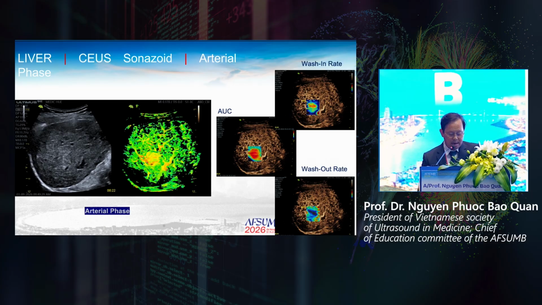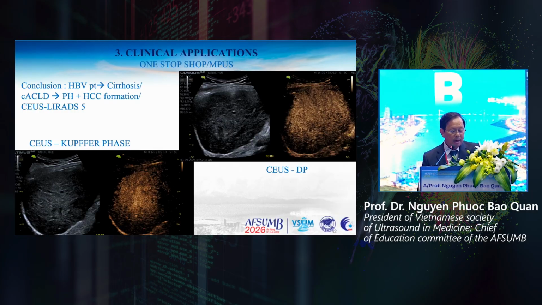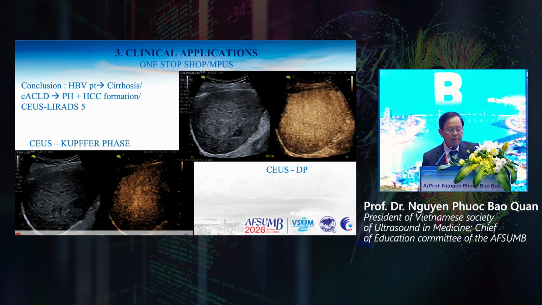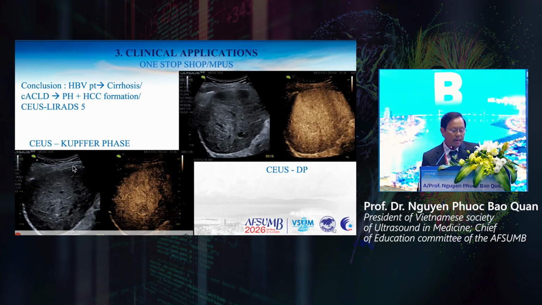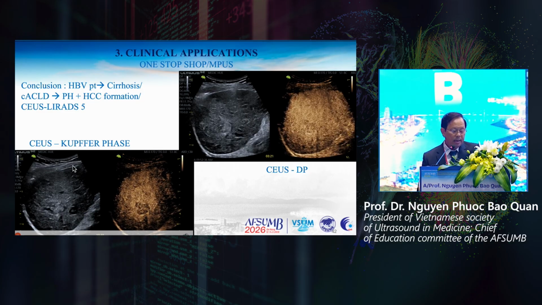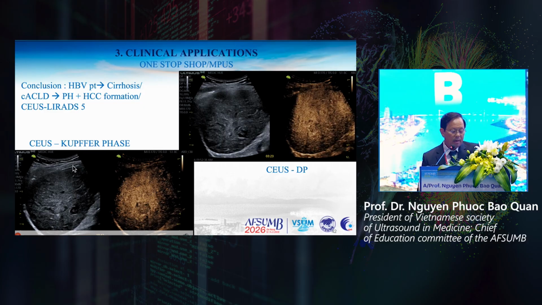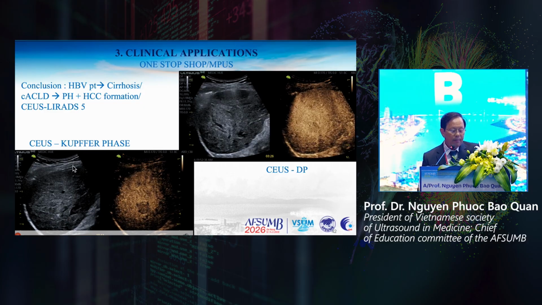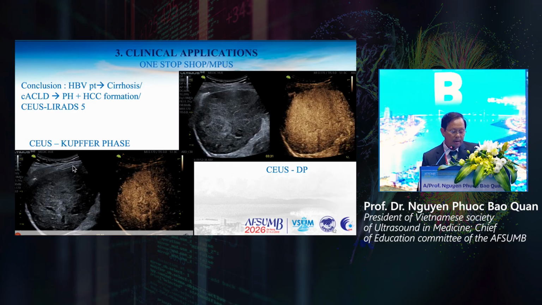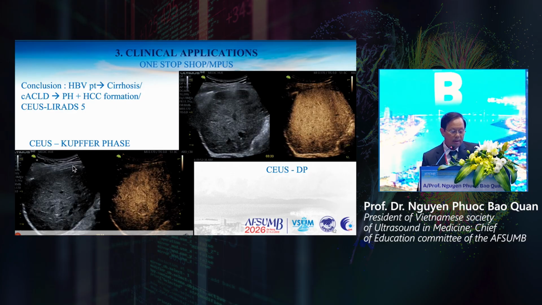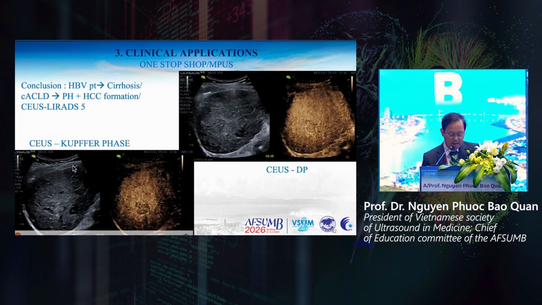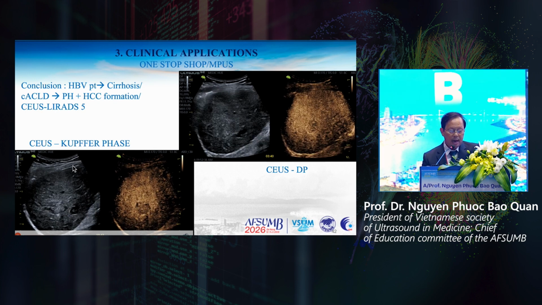In summary, this patient has a focal lesion in a cirrhotic liver. In the video, you can see the portal phase. About 10 minutes after injection, you can see washout of the contrast in the late phase. So this is very typical for the diagnosis of HCC in this patient.